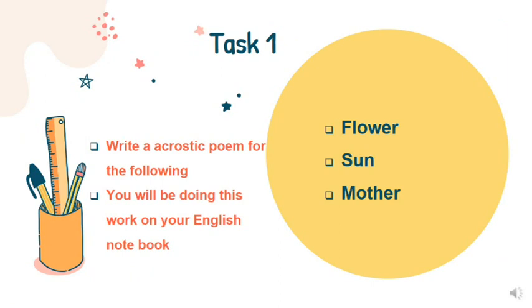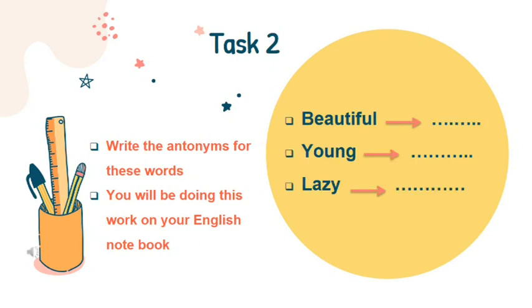Now here it comes, the task of the day. You will be having two tasks. The first one is to write an acrostic poem for the following. You will be doing this work in your English notebook. Students, the second task is you have to write the antonyms for these words, and this work also you will be doing in your English notebook.